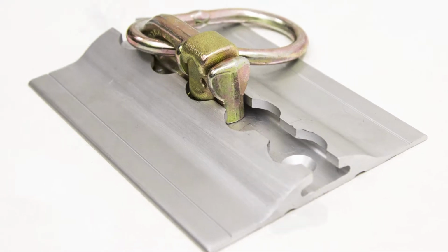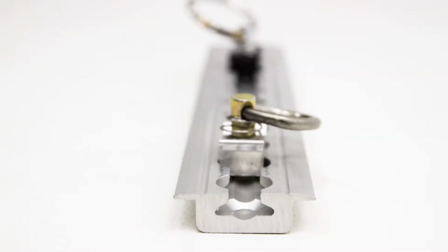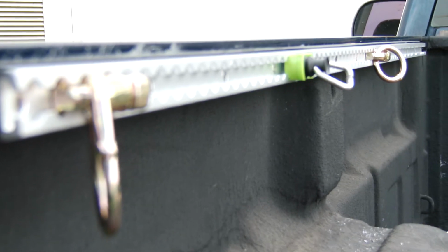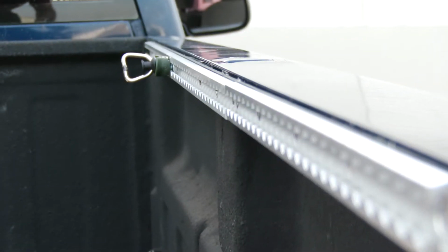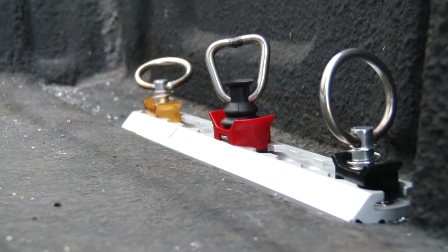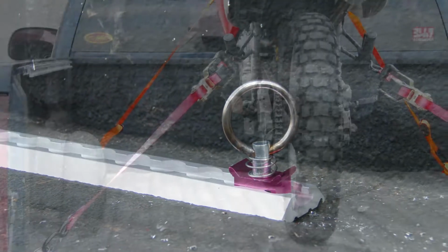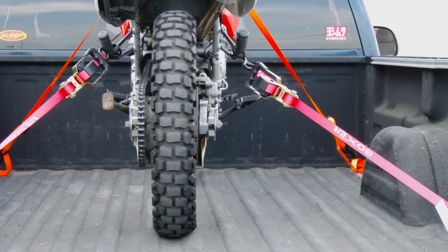All components are sold in a variety of colors and styles to complement your vehicle. Each track type is certified for breaking strengths from 1,600 to 2,200 pounds. Simple installation with basic shop tools helps to ensure an optimal fit and finish.